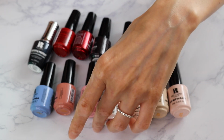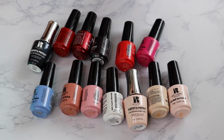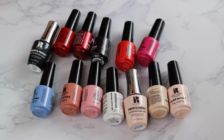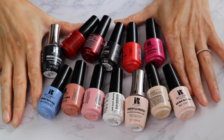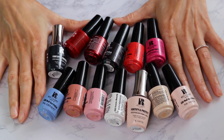I've got a white for the spring. I feel like I'm super covered with my gel polish, and I really like all of them, with the exception of course of the one that I have to get rid of, whenever I do try it on, I realize it's already bad. But for now, we're keeping all of them, and I'm gonna tell myself I don't need to buy any more of this because this literally covers the only shades that I ever use on my nails.